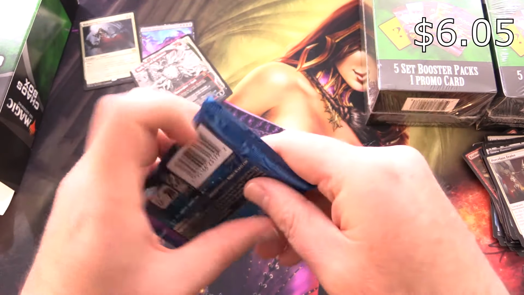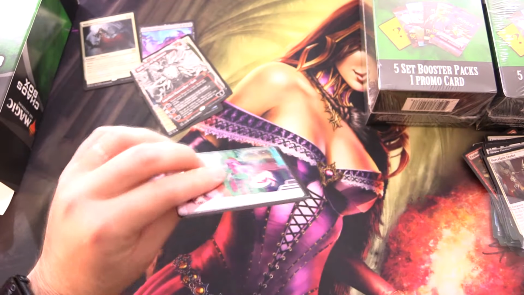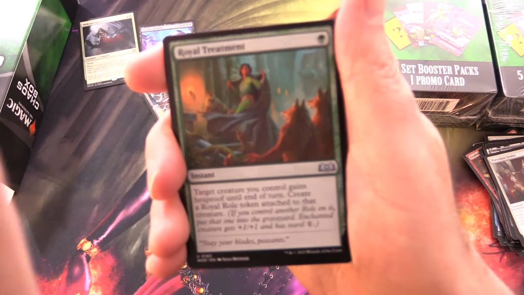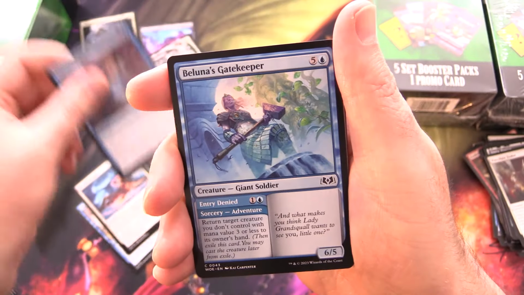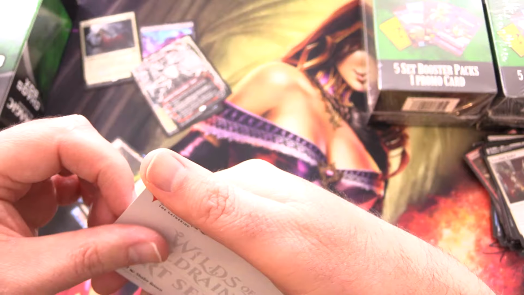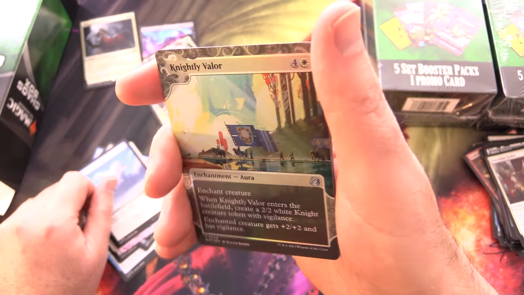Okay, not too shabby. Wilds of Eldraine. Hoping for some insane Enchanting Tales pulls here. We've got Royal Treatment, along with Quick Study, Break the Spell, Johann's Stopgap, Ballooner's Gatekeeper, Plains. Art card is Stab Wound. And what else? A Bird token, Knightly Valor in foil.